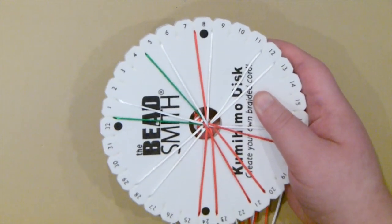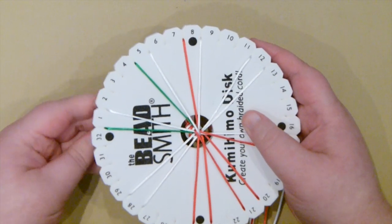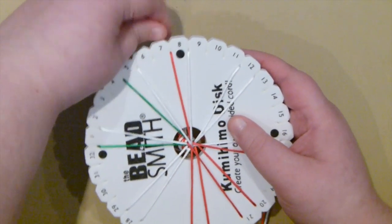And you need to turn your disc throughout, because obviously you need to move on to the next pair. It doesn't matter really what way you turn your disc, as long as you make sure to keep turning it the same way, because again, you need that consistency. So you move on.